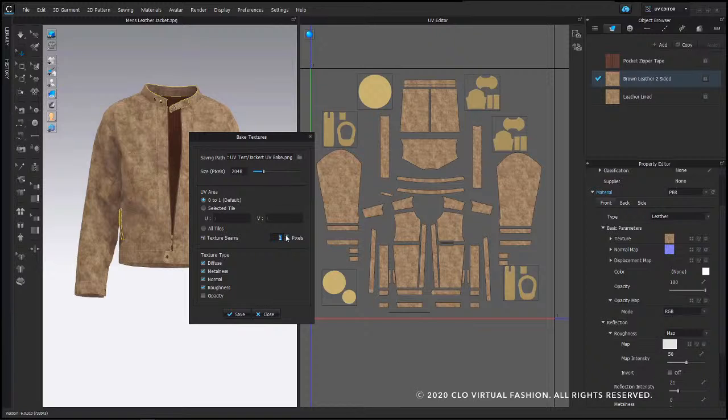The area called Fill Texture Seams will make a little bit of the given texture on each piece kind of bleed out over the edge of the actual pattern shape. So when you bring it into another 3D program, those edges will spill over a little bit, so you won't accidentally have any empty spaces or any gaps at your edges. That's why this is in pixels, because it's really adding a couple pixels to all the edges of your shapes. It's also why you see almost no change happening in your window when you adjust this. It's really just adding a very small amount of pixels around the edges of the patterns. Then you can hit save to export any of the maps that you have selected.